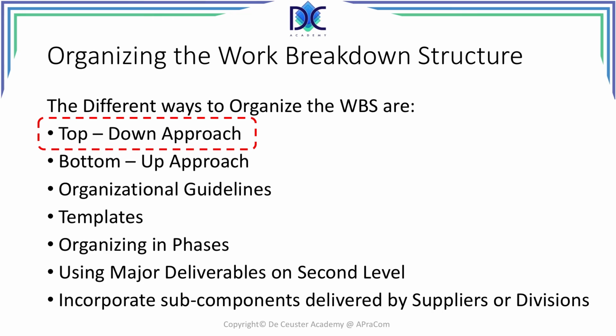In some cases, a WBS is decomposed so that the second level of the WBS, which in our case would be level 1, contains the major deliverables of the project. So that's also a way to build a WBS. And in some cases, we can include subcomponents which are typically delivered by suppliers or other divisions within our organization.